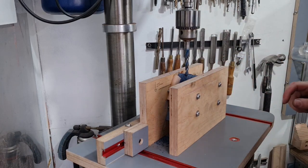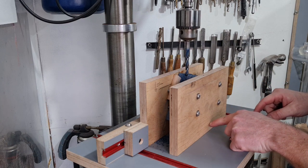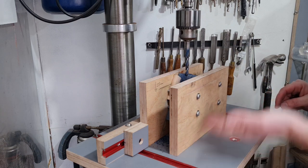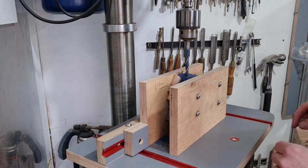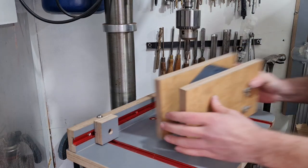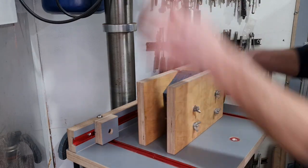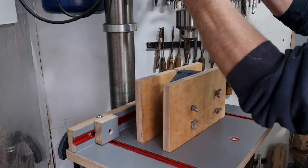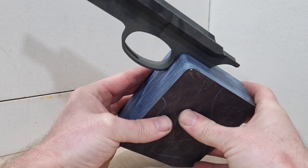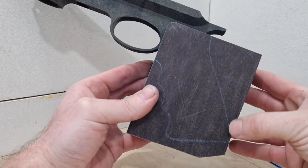That last bit of the hole I'm just going to do with the hand drill and a long drill bit. I've got quite a lot of wood on the underneath of the grip, so if I don't get a clean hole where it breaks through the bottom it really doesn't matter — I've still got almost a centimeter to cut off the bottom. I'll drill clean through with the hand drill, and now I'm going to counterbore. That's the underside — it's bolted on there lovely.